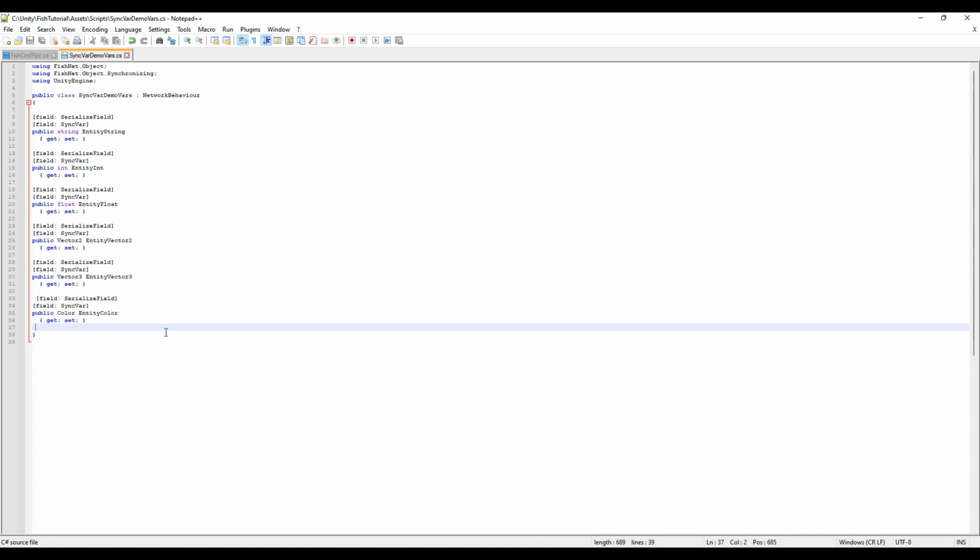It's that fast. It's very, very quick. So what we're looking at here, these are the SyncVars, and these are what will be synchronized between every client and the server. Okay, so when it changes on the server, it will change on every single client. Okay, and this is the way it has to be set up.